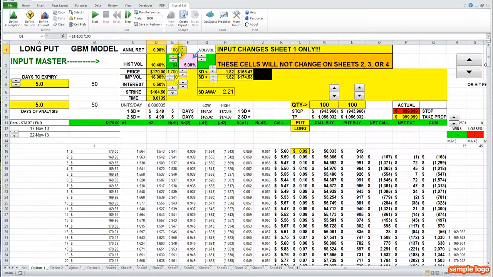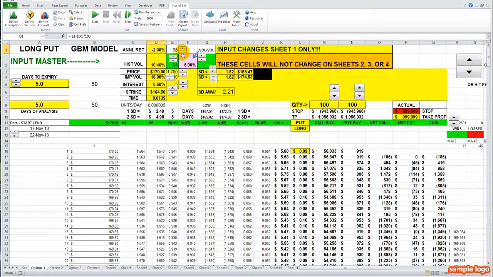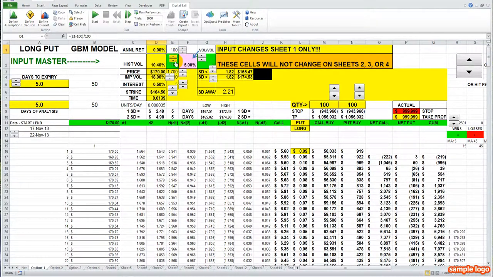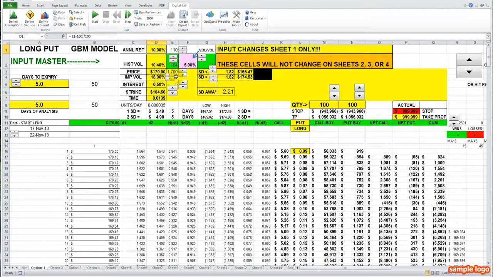Annual return is also controlled by a spinner up here in increments of just 1%. That's where you can put in what you think is going to happen on an annual basis for a particular asset. So again, dealing with SPY, let's say I think it's going to go up 10% annually this year. What I could do is just change that to be 10%. And what that's going to do is, of course, affect the Monte Carlo simulation of what the predicted prices will be.